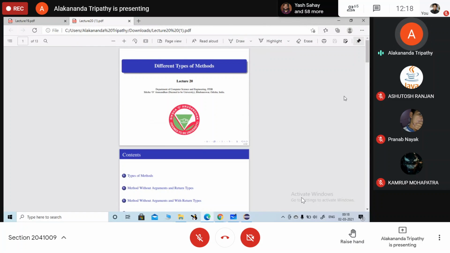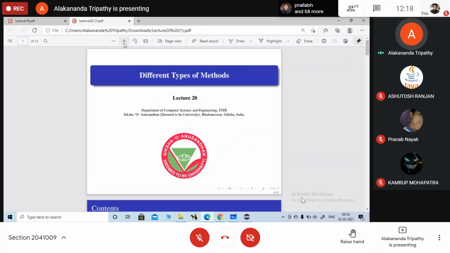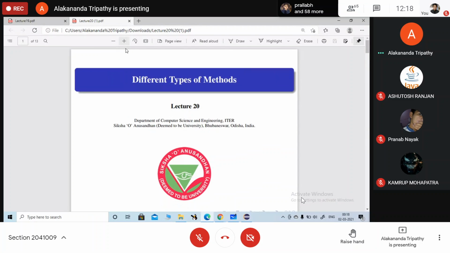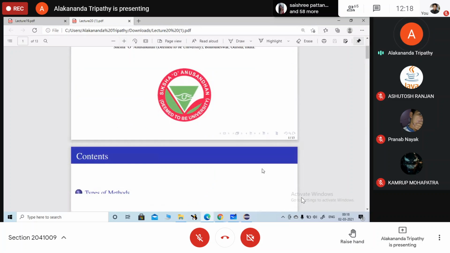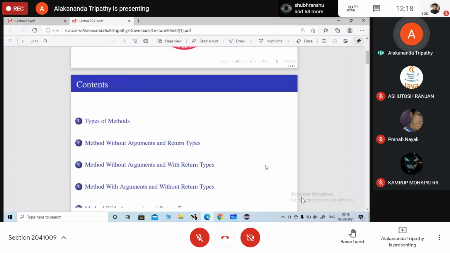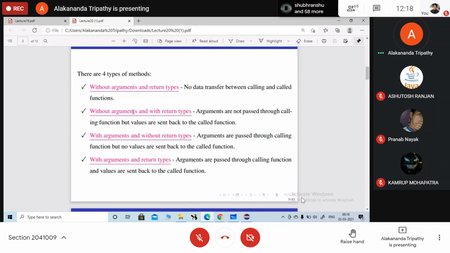Different types of method. We have already started with the different types: without argument and without return type, without argument with return type, with arguments and without return type, with arguments and return type.